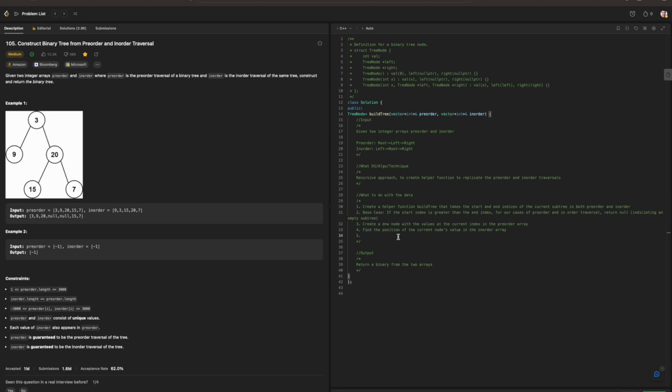And then for step 5, we're going to recursively build the left subtree by calling the build tree function with updated indices for the left subtree in both preorder and inorder arrays.